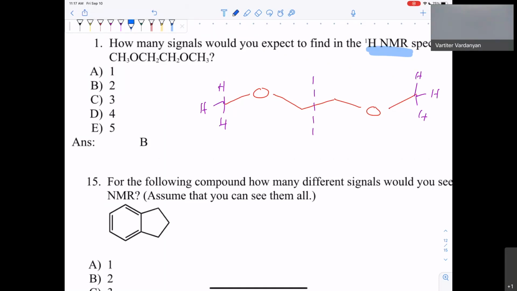And how many other signals do we have? 2 hydrogens, but it's 1 signal. So all of those guys will be 1 signal, right? We have 2 signals. What is the integration of the blue hydrogen? 4H. What is the integration of the purple hydrogen? 6H. How many neighbors does the blue hydrogen have? None. Perfect. So it is a what? What about the purple? Also a singlet. Any questions about how I did that?